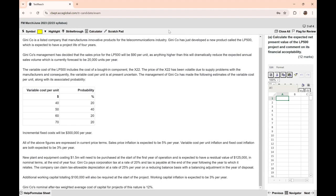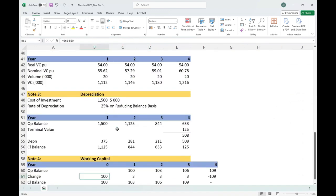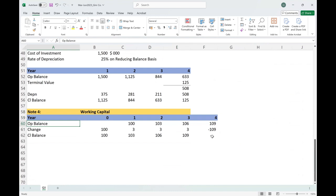Now, at the start of the project, means in the 0th year, you consider this as a cash outflow of 100. Then what? Then we have to make the last note relevant for this question, and that is on working capital. Always remember that it is the change in working capital which is considered as cash flow. $100 in the 0th year will be the cash flow because you're going to invest that money in the business in the form of maybe debtors or stock. So that 100 completely is cash flow. Then that would be my closing balance also.